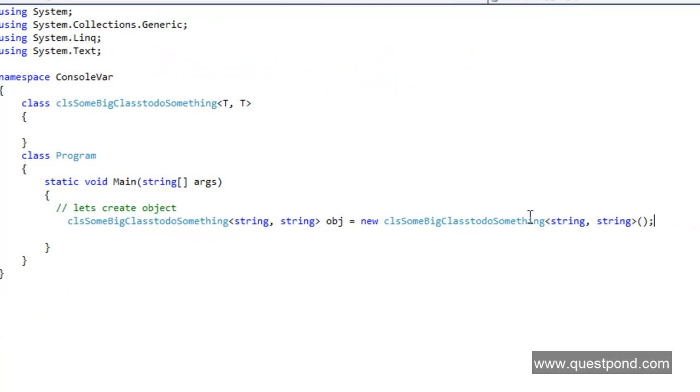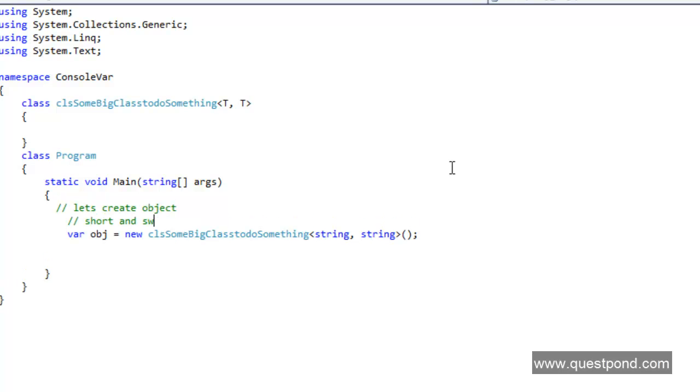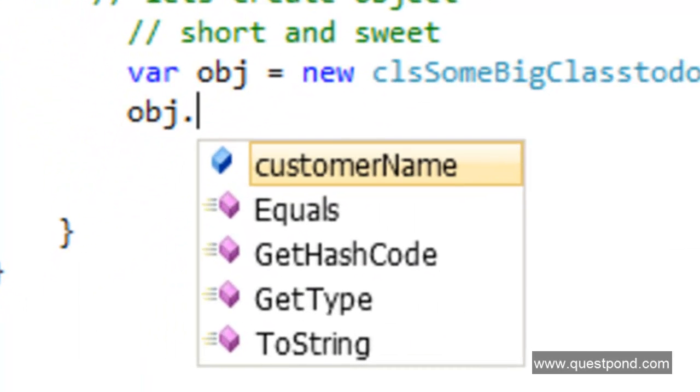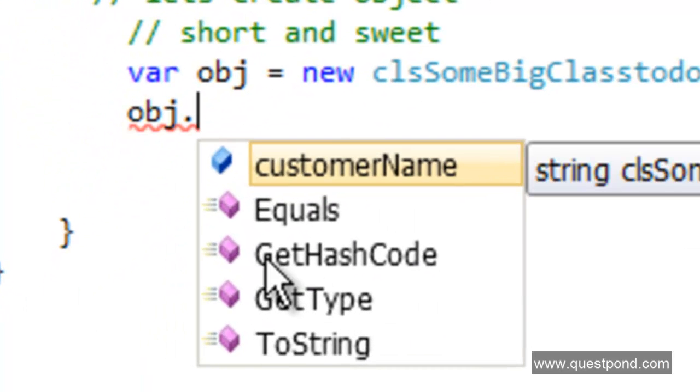Now you can notice over here that the code has become quite long and unreadable. Now if you use the var keyword, you can see how shortened it is. It has become short and sweet and also readable. So the first important place where you really use the var keyword is when your class names are big. Now let me define a property here called customer name. You can see that not only has the var keyword shortened your code and made it readable, but it has also made the obj strongly typed.